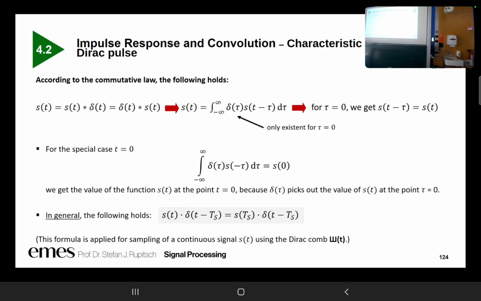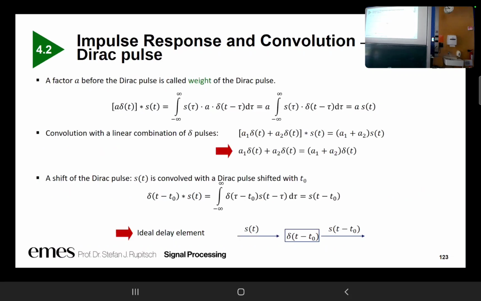Isn't the Dirac pulse amplitude theoretically infinite? Yeah. It has to be infinite in the time continuous world, because the area is 1, but the extension in the t direction of this area is 0. One divided by 0 leads to infinite, and that's the reason why, from the mathematical point of view, strictly speaking, it's not a function, it's a distribution. We already discussed this last week.